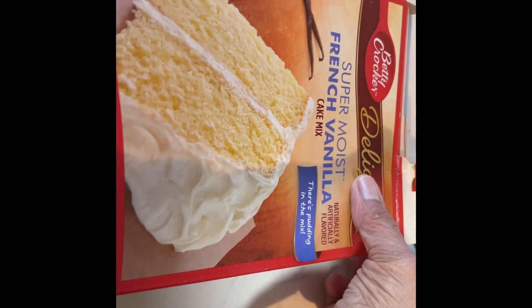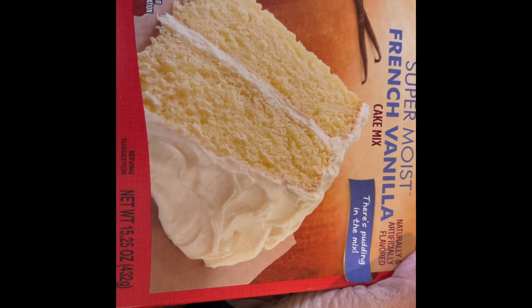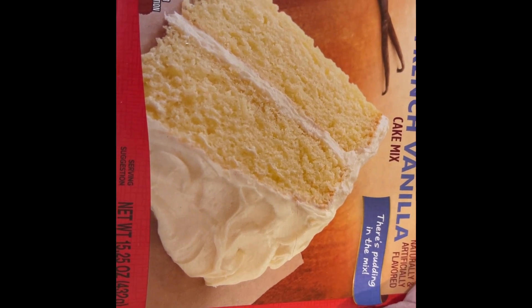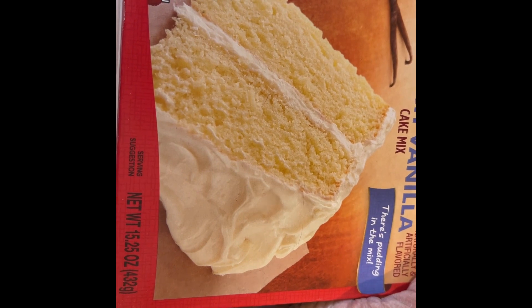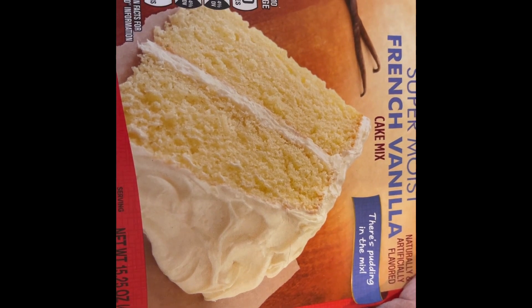I added four eggs instead of three, and I use Irish butter, which is really, really good — real butter that makes all the difference in the world. You don't have to overthink it. Initially I was going to make what we call a Dominican cake, but that is far too much work. So I decided to go this route and trust me, it's going to taste just as delicious.